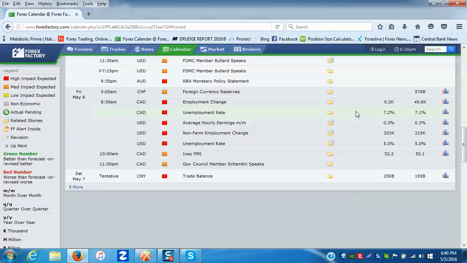I guess there is one more possibility too, and that is that the numbers come out mixed. Let's say one of them comes out green, the other two red, or some combination of good and bad. And then what you see happen is the trend has one last push in the direction of the trend, and then it stops and reverses. So you think it's going up, the trend's going to continue up.